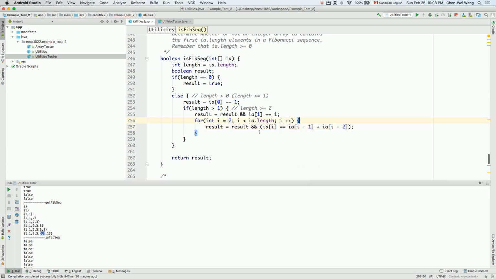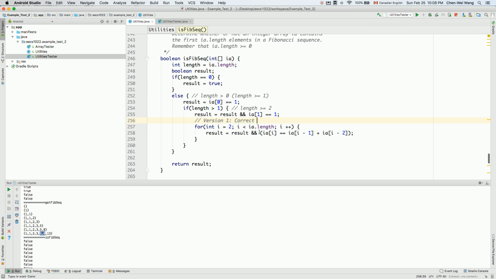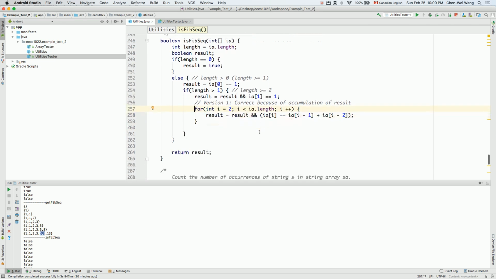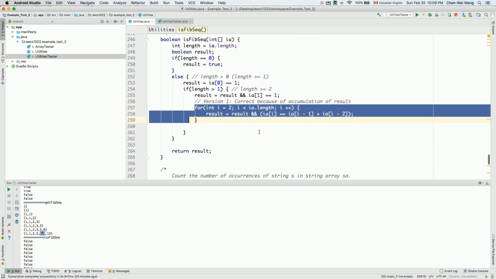Version 1 is correct because of accumulation of result. This one works. Later I will eventually run version 3. Version 1 does work, so I'm just commenting it out.